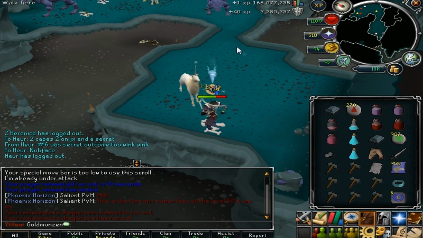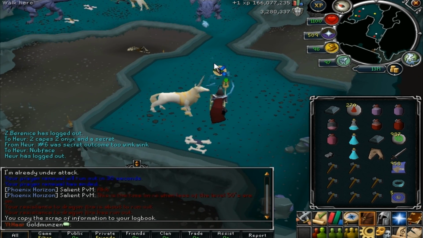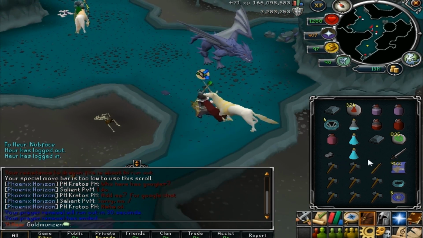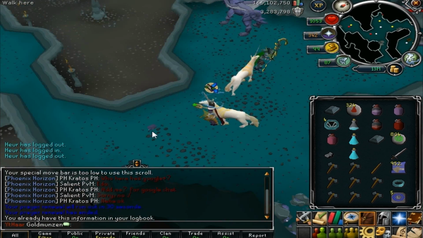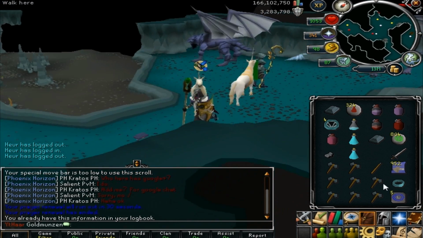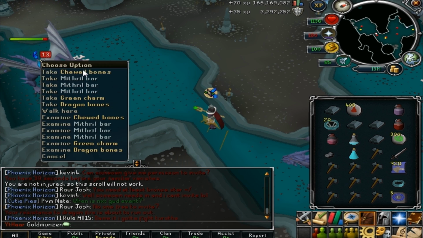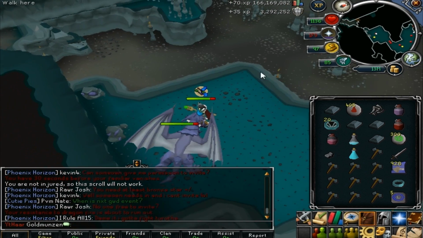So, we started off getting a ton of ancient pages. That is the only thing I seemed to get this trip, was ancient page after ancient page after ancient page. And then I only got one chewed bone this whole first trip with Armadillo Storm. I was like, wow, the one trip where I used the most expensive method, I get the least amount of stuff I want. Really, Jagex? You're trolling me? This is the only chewed bone I got this trip.